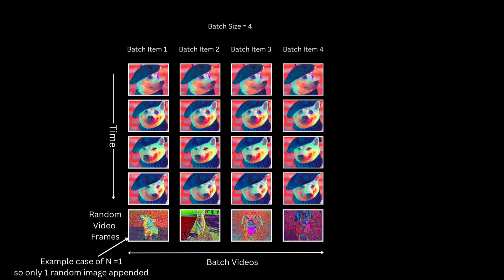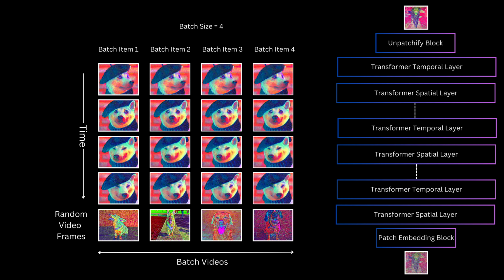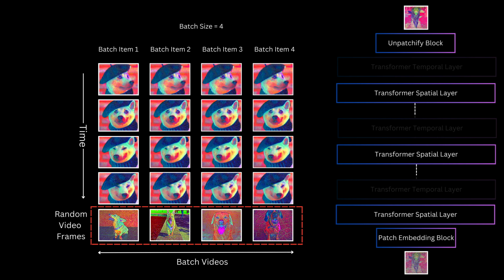During joint video image training, for the video tokens, all layers will be used. So this is our variant 1. For these frames of the batch, which were frames belonging to videos in the batch, for which we need temporal consistency, both temporal and spatial layers will be used. However, for these, which were the appended frames in the batch, only spatial layers will be called. So for all temporal layers, we would exclude the frames not related to the video.